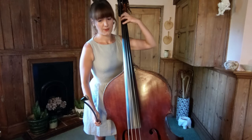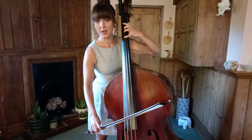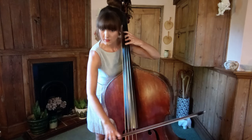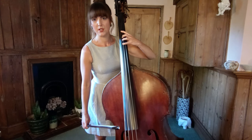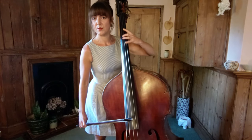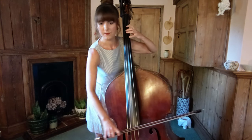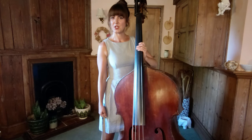In bar 8 we're going to start off in first position, shift a semitone up into second position to play the F sharp and G on 2 and 4th, and then we're already in position and in tune to play bar 9. Otherwise, if we do that on an open string, we've got this really awkward string crossing which is probably going to sound a bit rubbish.